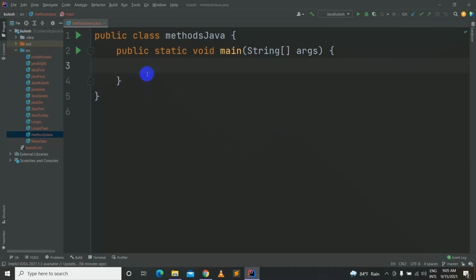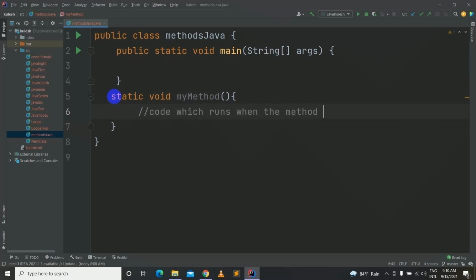Now let's declare a method. We'll say static void myMethod, have parentheses, and have some code inside it: code which runs when the method is called.